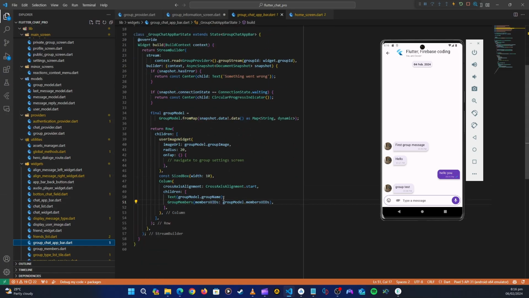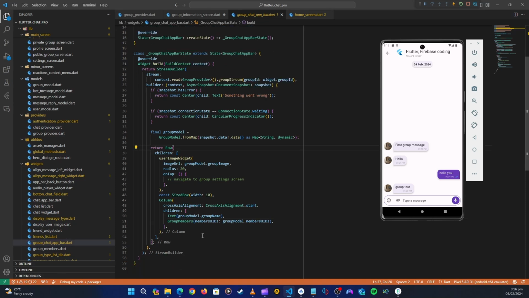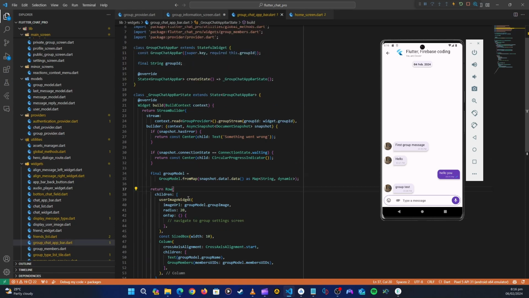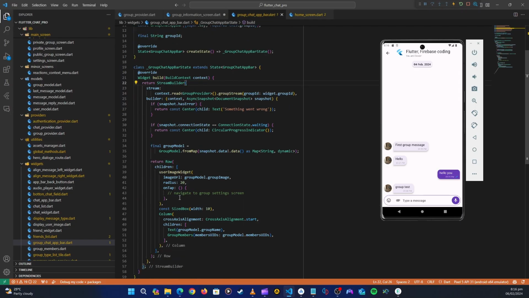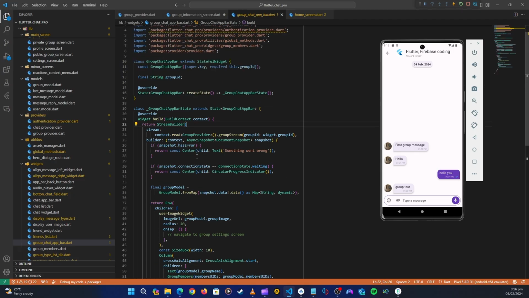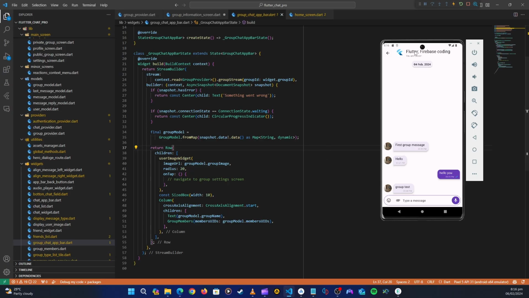So inside the group app bar here, we should have the onPressed. So what we can do is we can wrap all of this widget. We can wrap all of this row, because we have a row here which has the image, and then it also has this stream here.